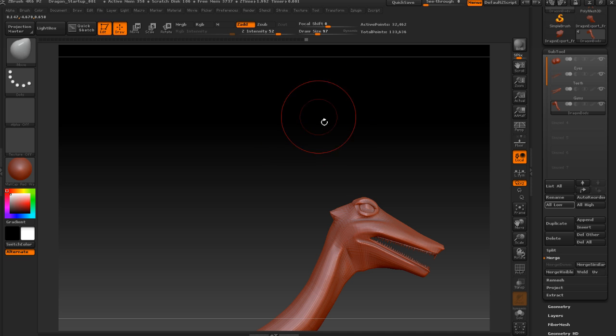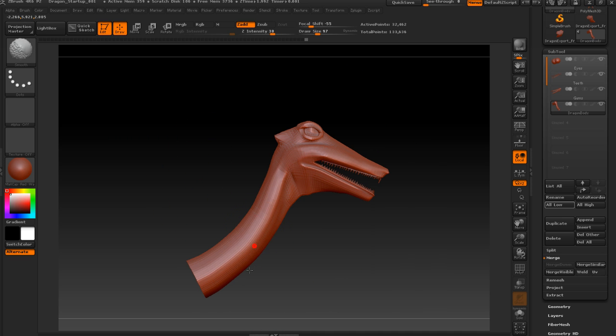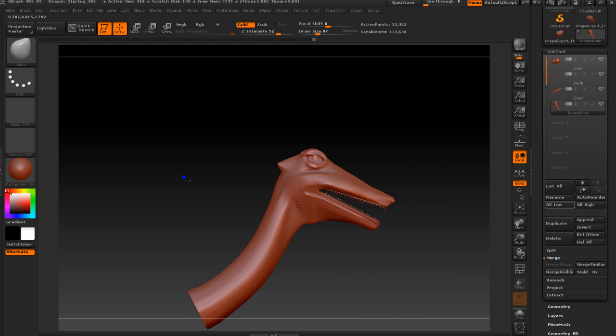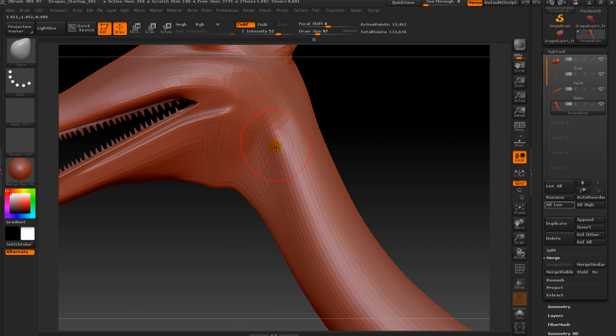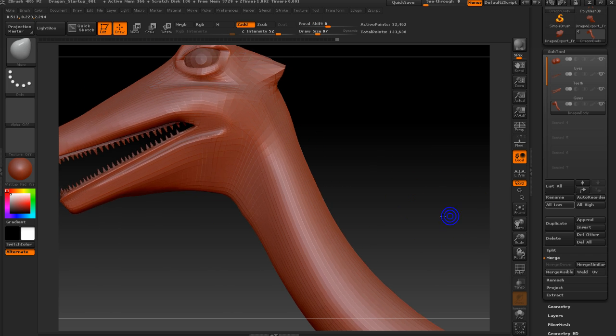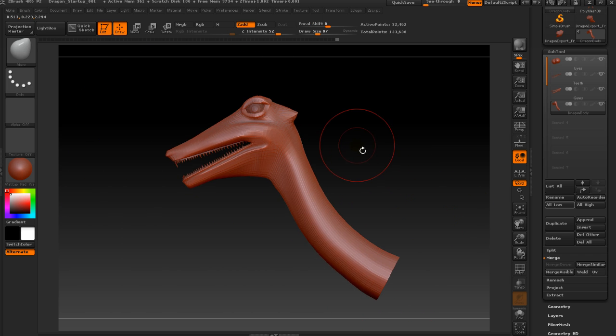And symmetry doesn't matter. I can paint on either side, and it'll still be symmetrical. There we go. So that's looking good so far.